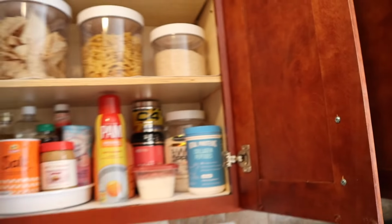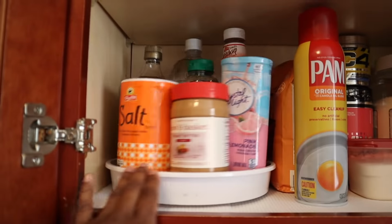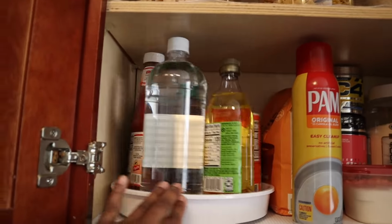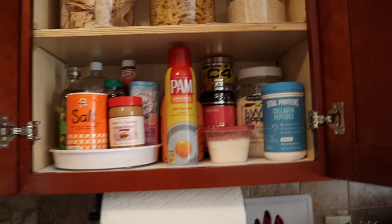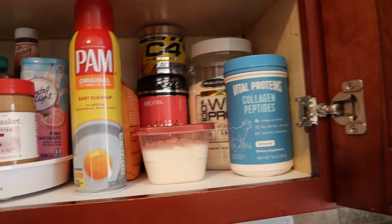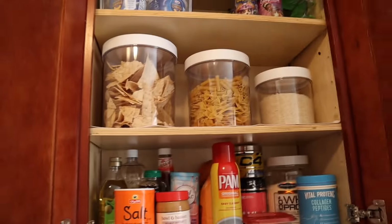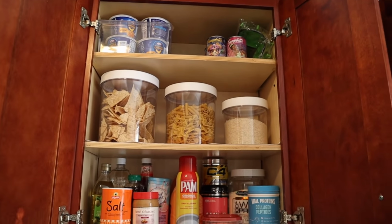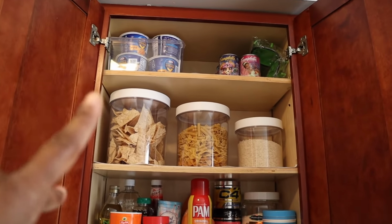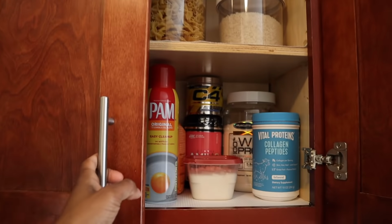The cabinets are looking so good, guys. I'm so excited with how it turned out. So on the bottom half, I just have this little spinning wheel, this Lazy Susan, so I can figure out what I need to grab. And then this is all of my gym stuff, pre-workout, collagen stuff to make protein shakes. And then the middle container, like I just mentioned to you guys earlier, I have the chips, pasta, and rice. And then all the way up at the top is Riley's mac and cheese and her soups and stuff. So this is looking really, really good.